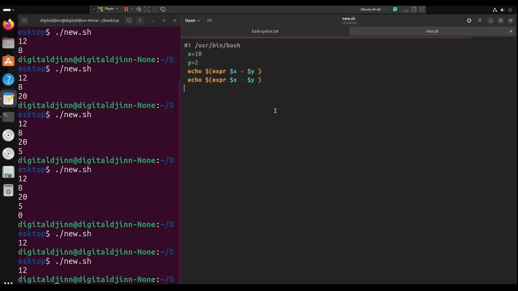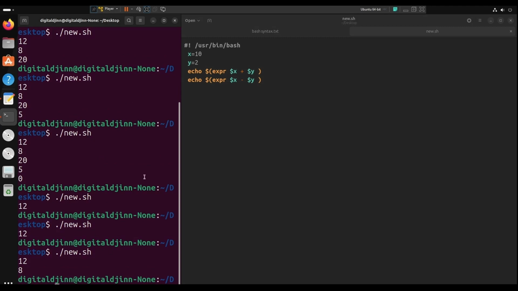Let's save and run it again. So as you can see, 10 minus 2, we again got 8. Now let's try multiplication. Now let's save and run.